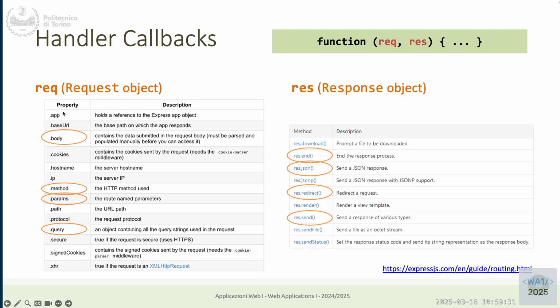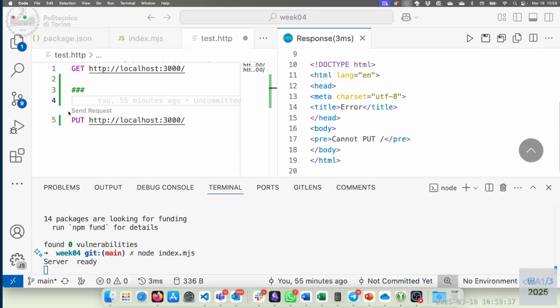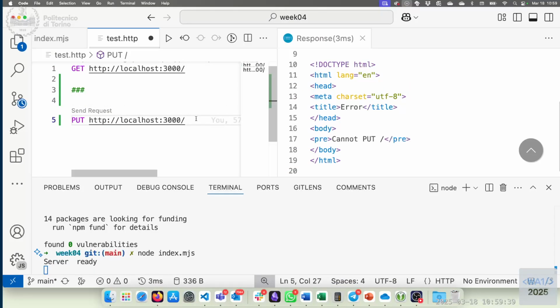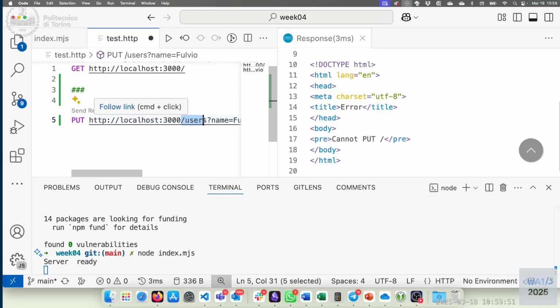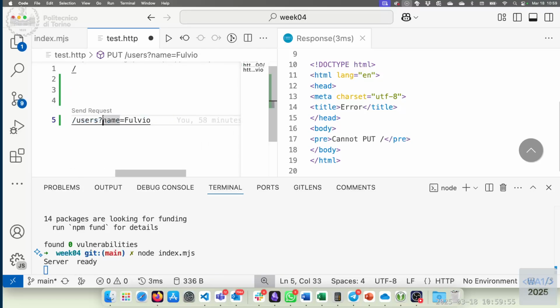So request.query will give us the parameters that were sent in the URL after the question mark. For example, if I have user question mark name equal to Fulvio, for example. If I have a URL like this, I'm calling the user's address with some query parameters that are a couple of key value pairs. Okay?